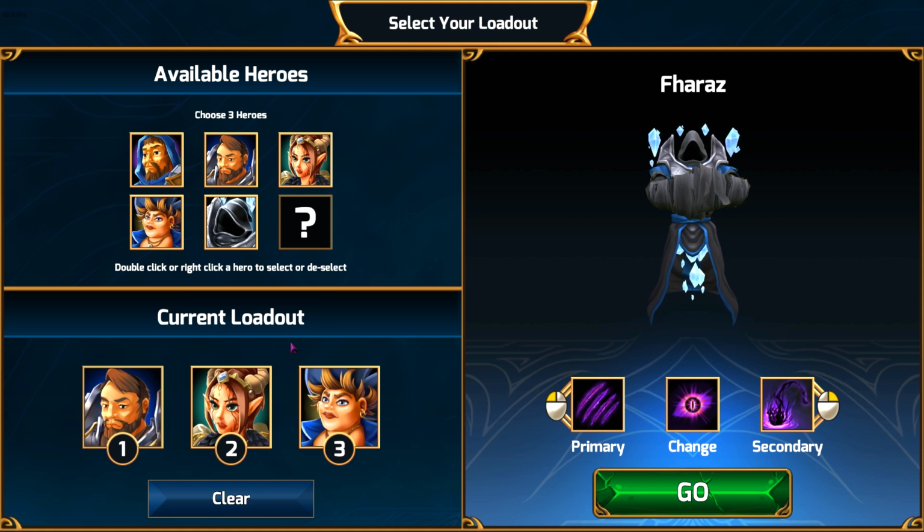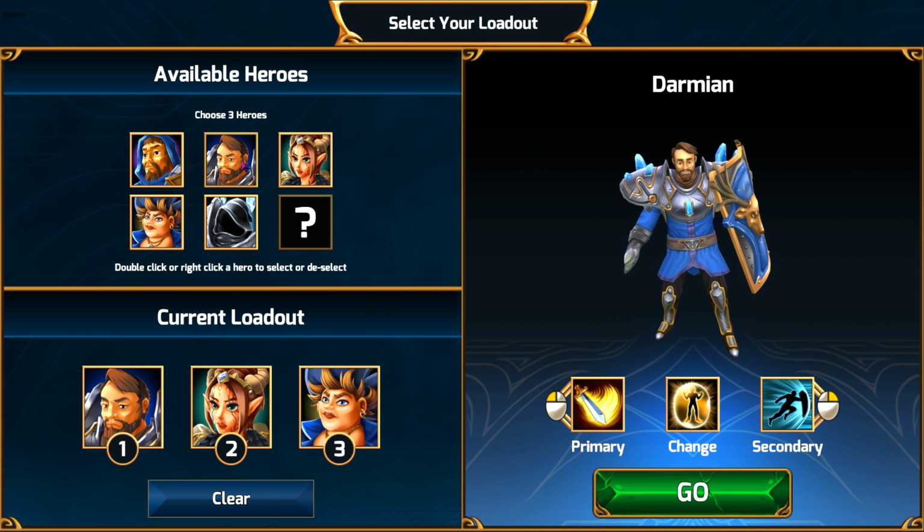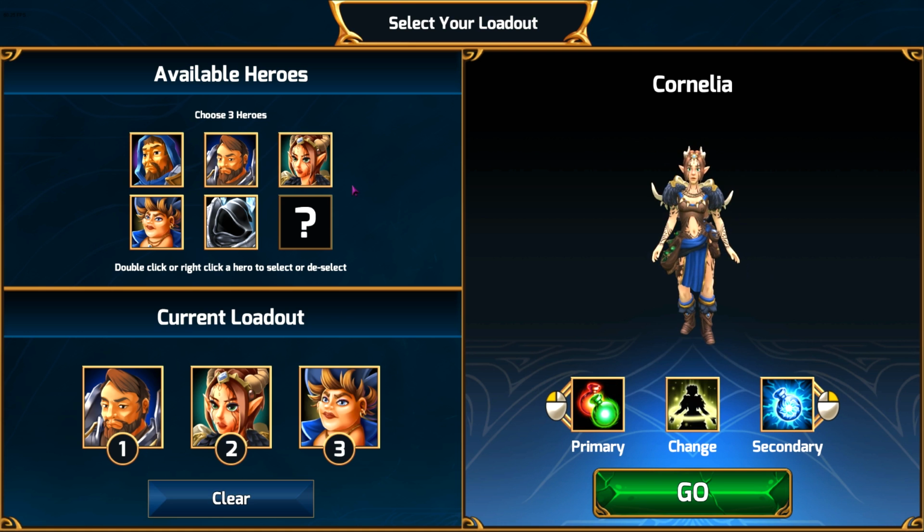My preferred loadout is Darmian for the invulnerability and for the movement speed. I don't generally do any attacks with him at all. Cornelia to heal my allies and stun the enemy, as well as healing myself. If you have her as one of your characters, you can switch back and forth between your characters and heal yourself up if you're in a position to do so.